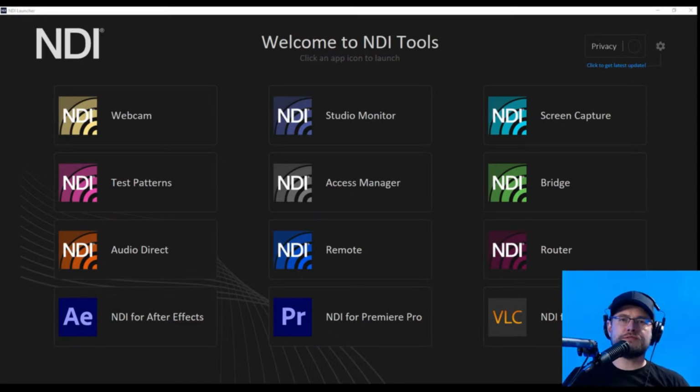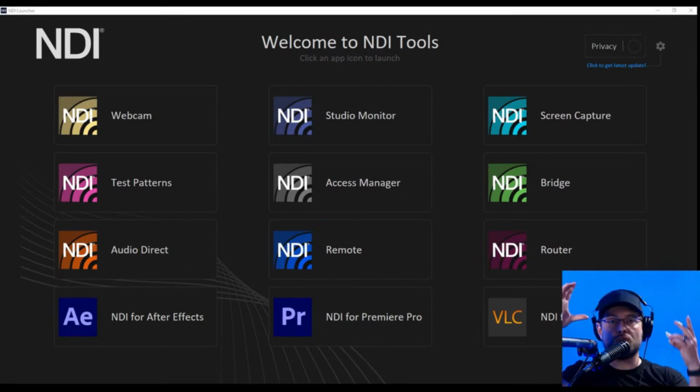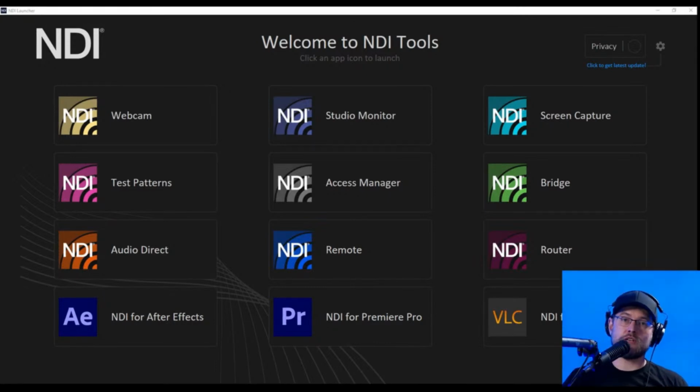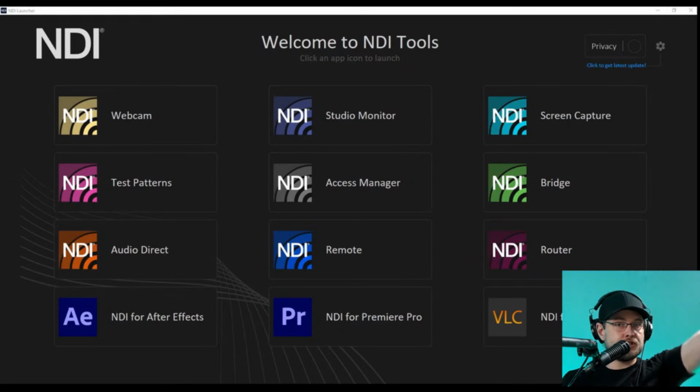You can also configure a region of interest. It's called an ROI, and it basically just shows only a portion of your screen. That does work when you're bringing it into vMix, but it doesn't work when you're trying to decode that source on a BirdDog decoder, for example, because we're looking for SMPTE resolutions. So you're going to want to stick to something that's 1080, 2160, something like that if you're trying to output that on an NDI decoder from screen capture to decoder.